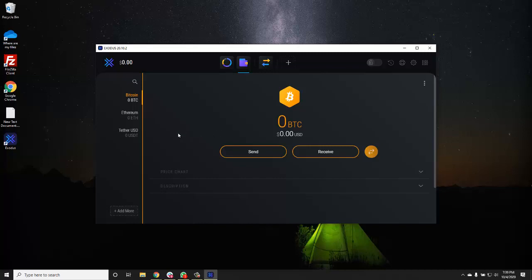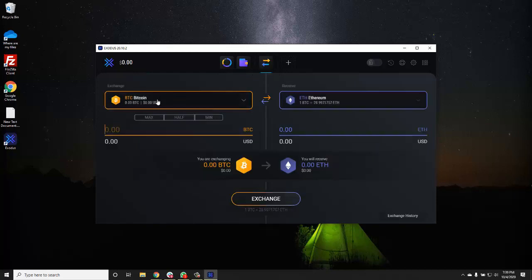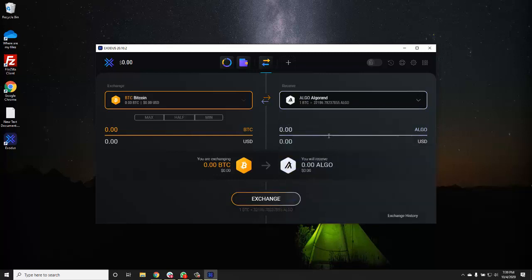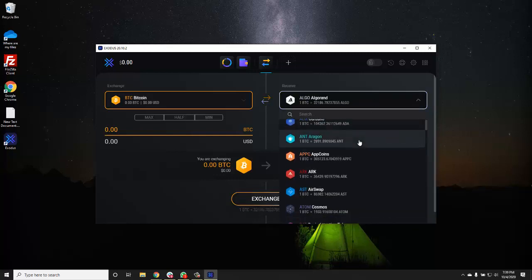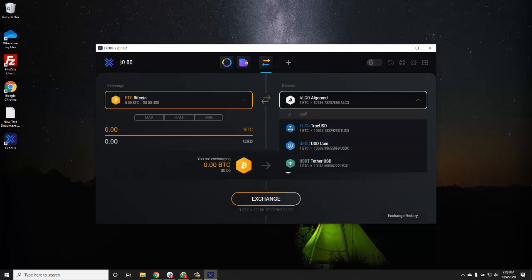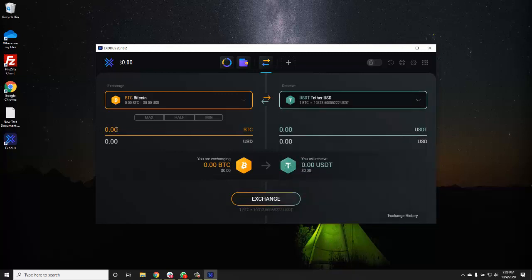If you want to exchange Bitcoin for Tether, you can just click on the exchange button. You'll put Bitcoin here, and you'll put whatever currency you want over here, which you could do the Tether, or you can just type it in there, USDT Tether, and then you'll put in how much Bitcoin.